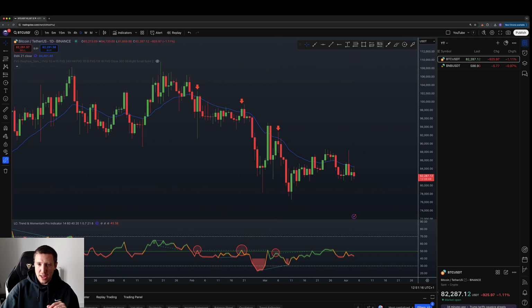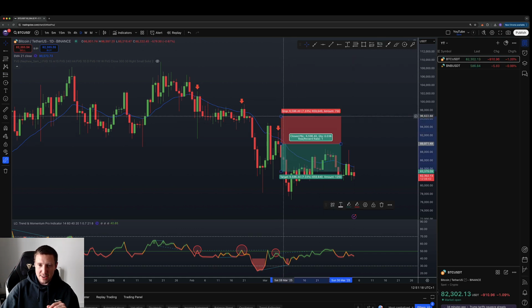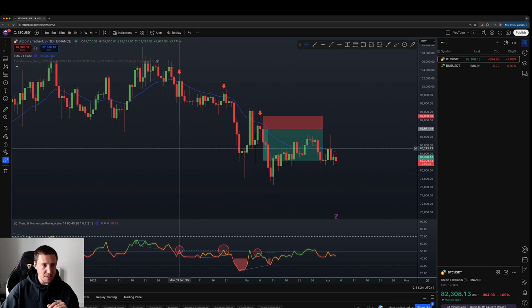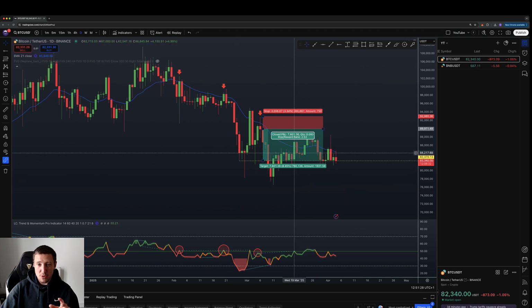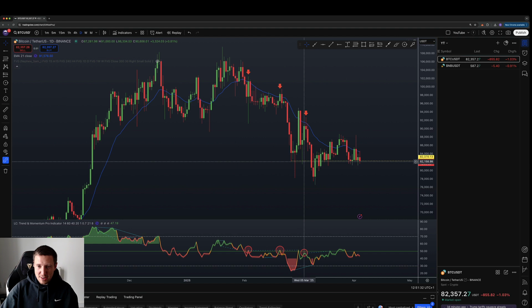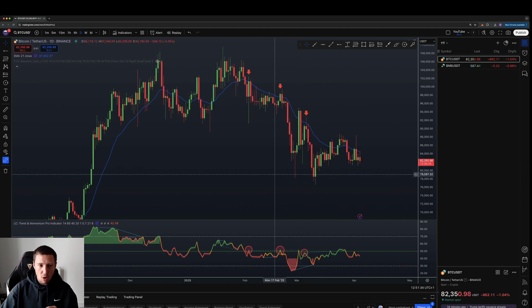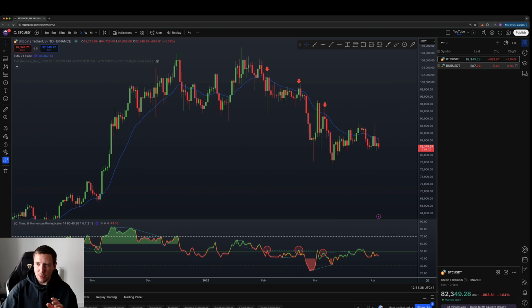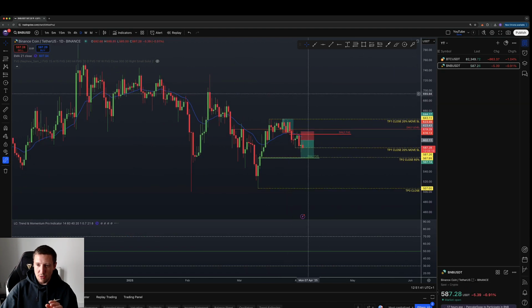So if you got in at the close of that daily candle, again, stop loss just above the previous wick, aiming for previous levels of structure. So potentially this low, these lows down here, again, 2.5 to 1, not a bad risk reward at all. So there's some previous examples of the strategy working. Let's go and take a look at some live examples. So some trades that we actually put on over the last few days.